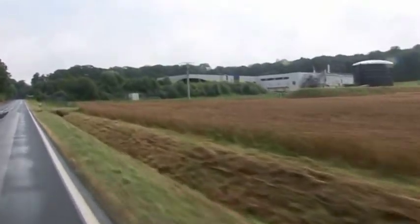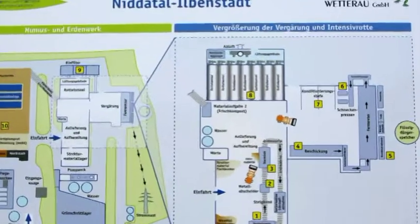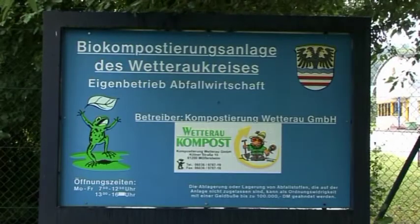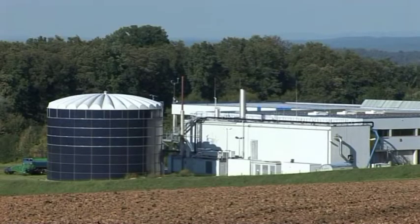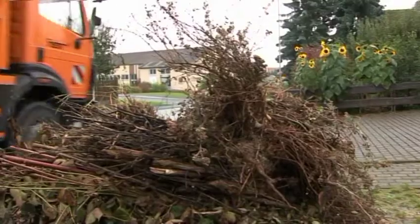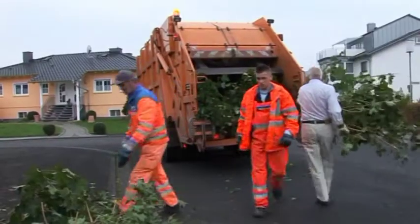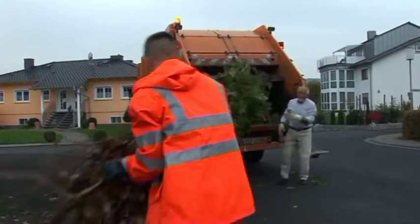The county enlarged its existing compost facility with a special biogas plant which ferments organic waste. The plant is run by the company Wetterau Composting, a joint venture of the Municipal Waste Company and the Machinery Cooperative in the county. 300,000 residents are hooked up to the system. Two-thirds of the organic material is collected from brown bins, one-third as green waste from private gardens.